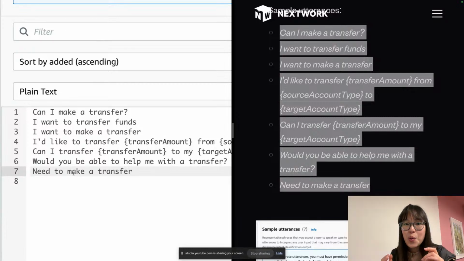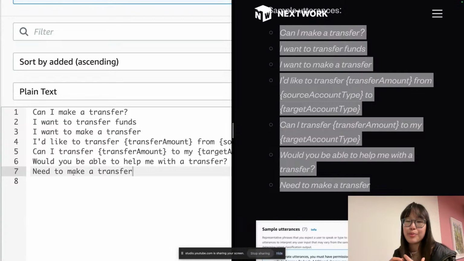So what kind of questions would the user ask the chatbot in order to achieve that goal? Those are the utterances. In this case, one utterance is, can I make a transfer? Another utterance is, I want to transfer funds. Another utterance is, I want to make a transfer. See, these utterances literally are saying the exact same thing, but just in different combinations of words.